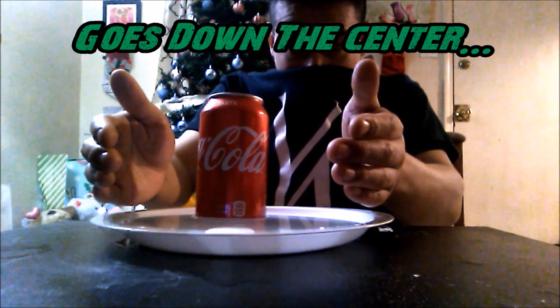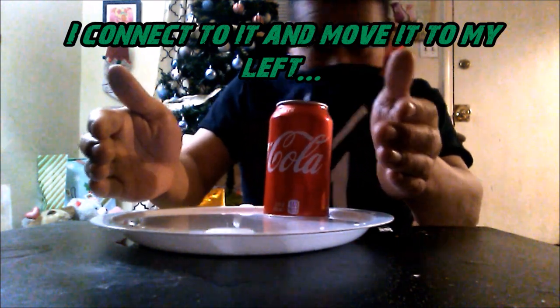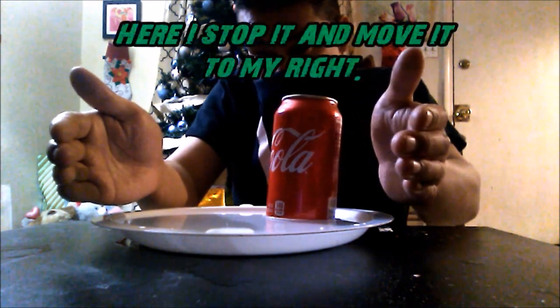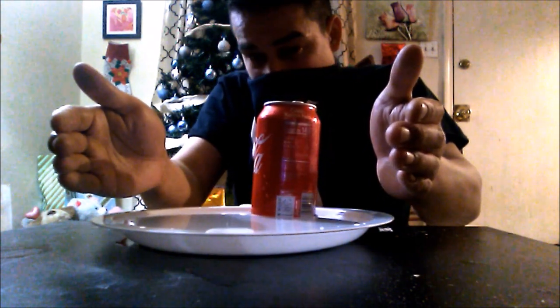As you get more advanced, you can put both hands around it, just like a side wheel, and be able to control the object in any direction you want. Right now I'm just controlling it left or right — making it move left toward my left side, and then stopping it and making it move right. You're using both hands because your energy is surrounding the object and connecting to the water more easily, infusing with it. Your thoughts and intentions are basically sending the information and controlling it. Working with water allows you to connect with and control the object more easily.